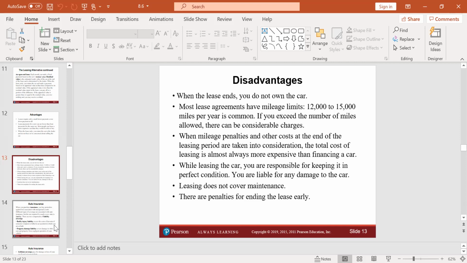So yeah, the disadvantages: when the lease is up, you don't own the car. When you're done making payments on a car you paid for, you own that thing. The reason leasing might actually make sense is if your car payments are much lower. Think about what happens if you buy a car. Let's say you buy a brand new $15,000 Honda Civic. There's an old saying that when you drive the car off the lot, it loses like 25% of its value. That may not always be true. But yeah, if you buy a $15,000 Civic and you try to go sell it to someone right away, you might only be able to get $11,000 or $12,000 for it.